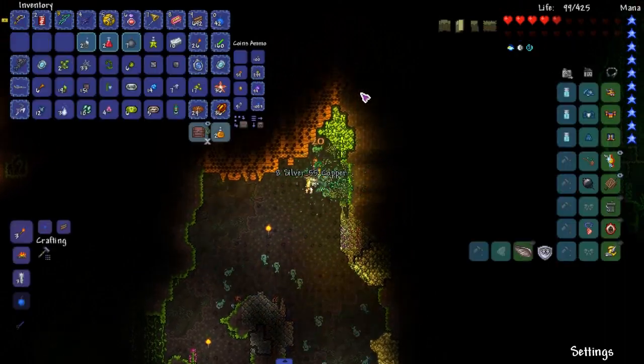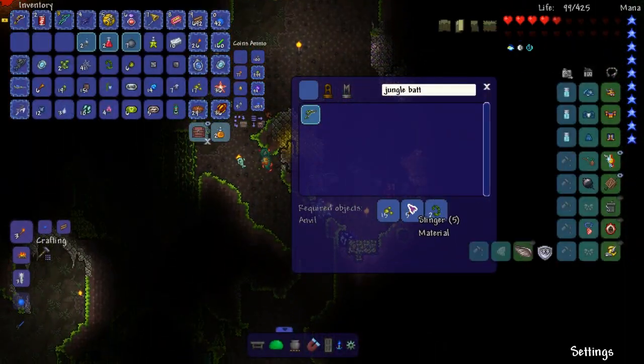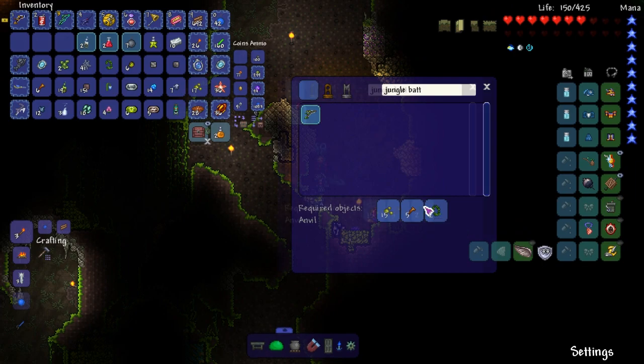But in other news, while we're sitting here farming, I don't even know how much we need. 5 stingers. We got 6. 2 vines. All right, 1 more vine.